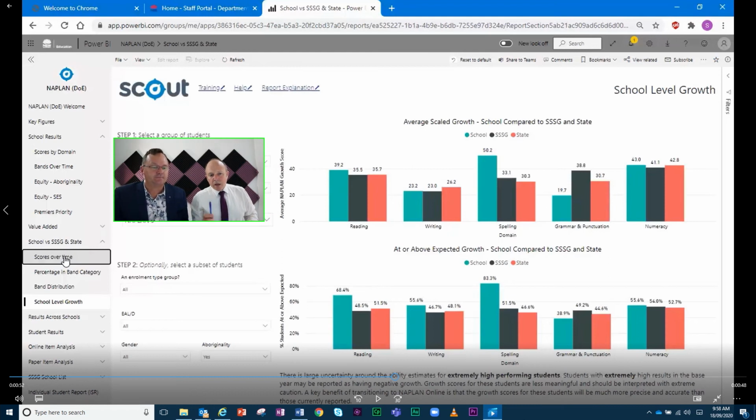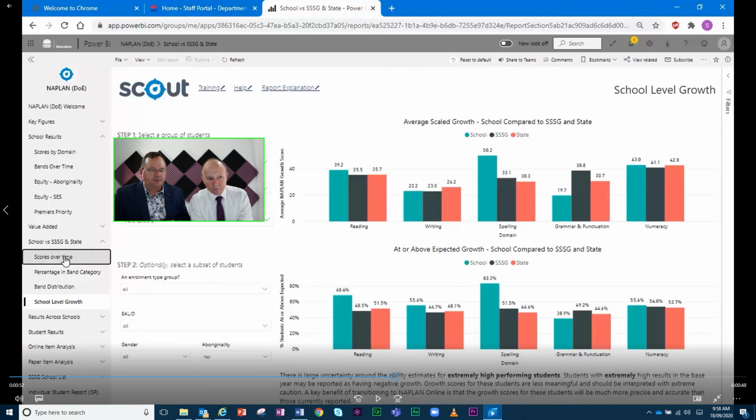Well done. And so the difference between these two scores here: average scaled growth is everyone's growth from 2 years ago to this minute in time, added up and divided by the number of students. Yep. Expected growth is a little bit different. Students are grouped according to their starting score 2 years ago, and that particular pool of people, we see where that whole pool of people got to, and then divide by the number of people in that pool.